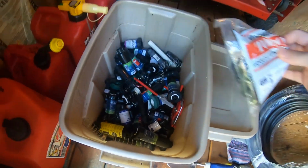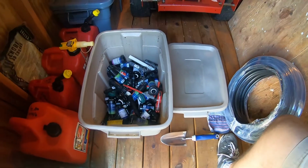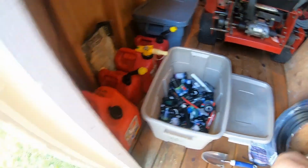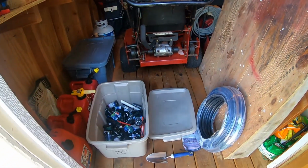So what we can do, we're also going to drop the height of that sprinkler down. So what I'm going to do is I'm going to dig out around the sprinkler. I'm going to move it to the center of that walkway so it doesn't line up with any of the wheels of the mower. And I'm also going to sink it down a little bit.